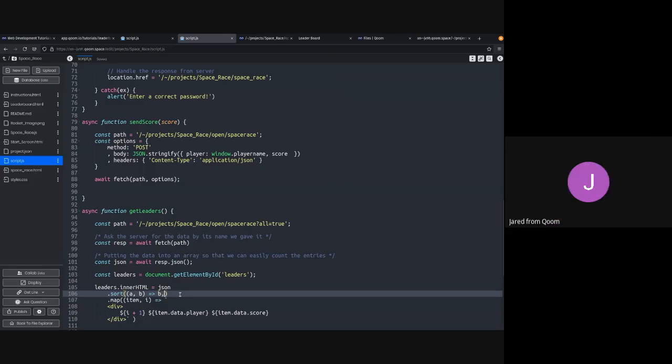So I'm going to compare the first item's data.score, and I'm going to make that an integer, parseInt it. And if that is greater than the other thing I'm looking at, I want it to go on the top. Otherwise, I want it to go on the bottom. If you don't know what I wrote here, just look it up. It's really cool how to do the sorts.